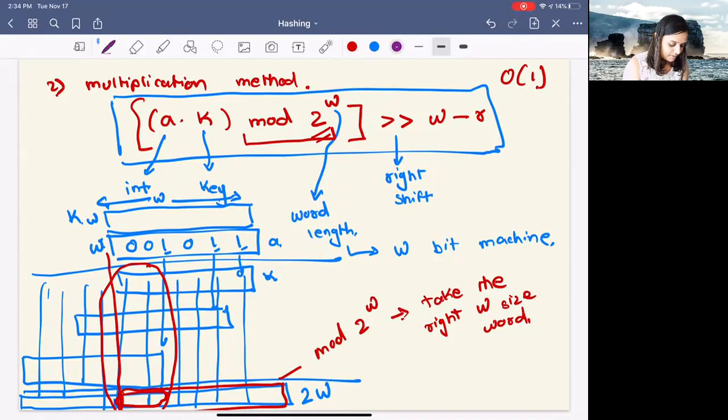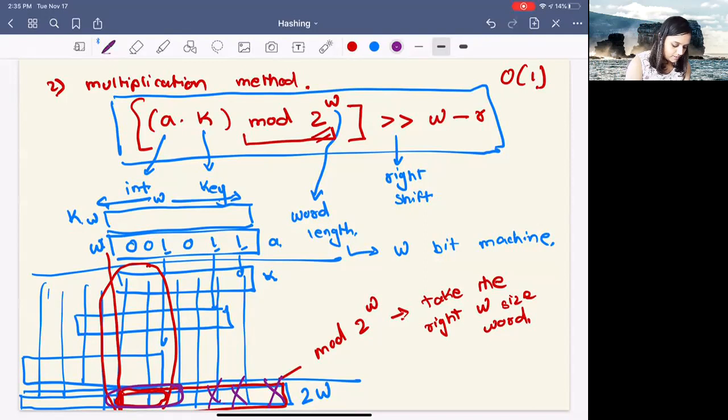R is nothing but this region; this length of word is your R. When you right shift this word, you delete things from the end. That's how you right shift. When you right shift any word in a computer, you move the word towards your right, and depending on the number of characters you are shifting by, you remove those bits.